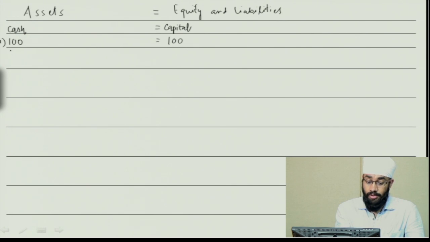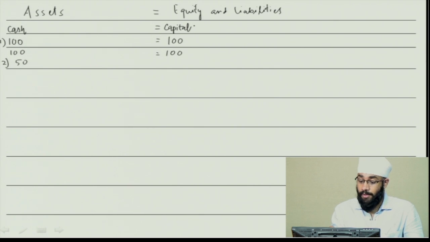So after transaction 1, you have 100 in cash and 100 in capital. So the impact of transaction 2 would be the cash goes up as a result of the loan being taken, but also business now has another liability which is called loan, and this goes up by 50 at the same time. Although this increases the balance, the total of both sides is still the same, hence proving that any transaction will function in such a way that balance sheet is always going to tally. The accounting equation always holds.